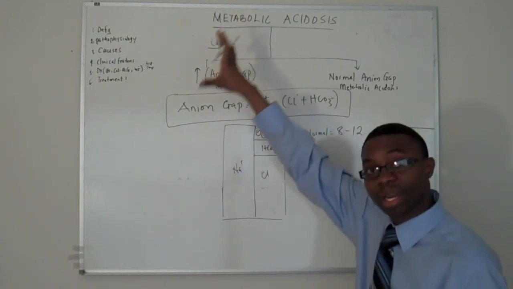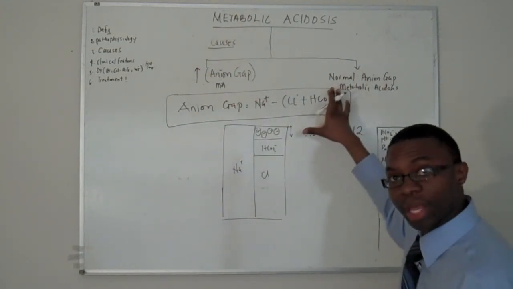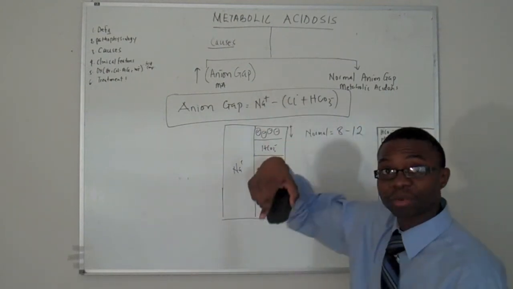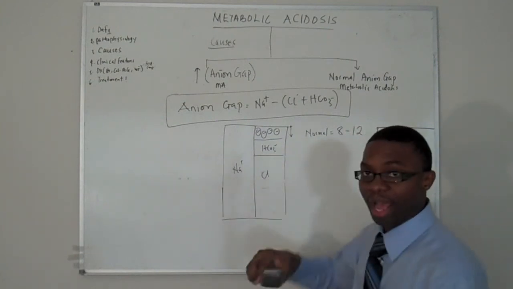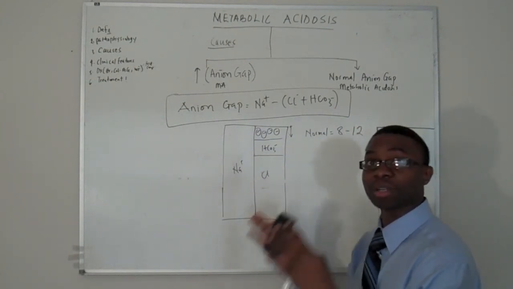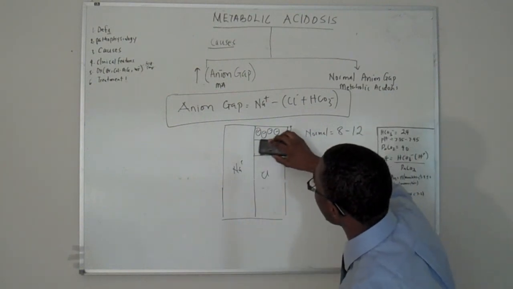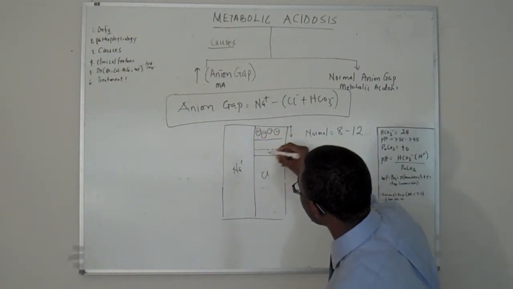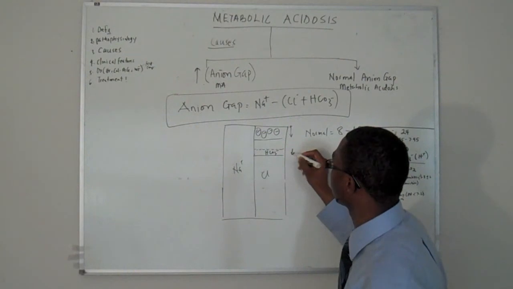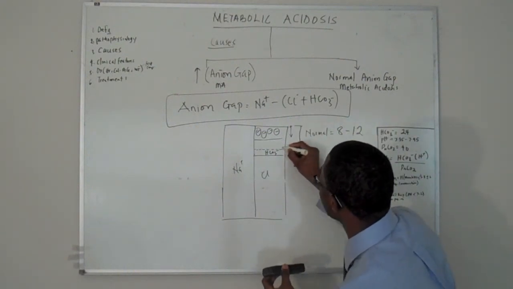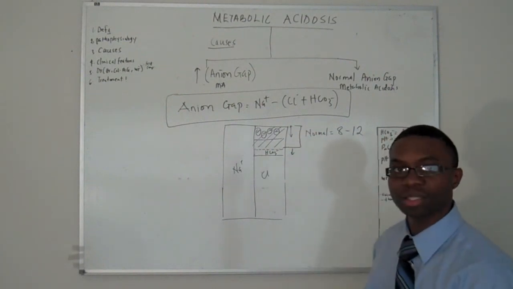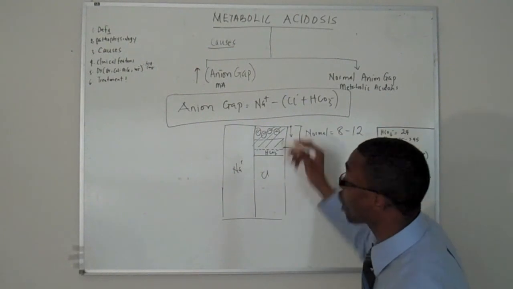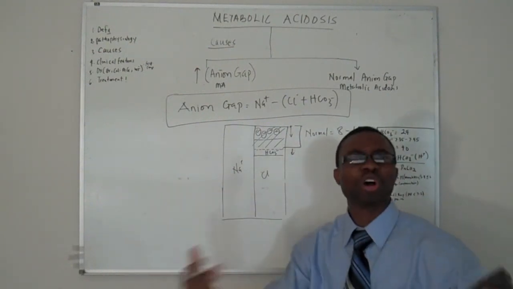But in this case, all I want you to focus on is, if the bicarb decreases, like in metabolic acidosis, because we said, and I'm going to talk about that in a minute, the formula that you really need to focus on. But if this bicarb starts to decrease, just look at my graph here. And bicarb becomes really low. Did you see this space is automatically going to be higher compared to the beginning? That is increased anion gap. That's where they get it from. That means the number of unmeasured ions, like phosphates, sulfates, proteins.